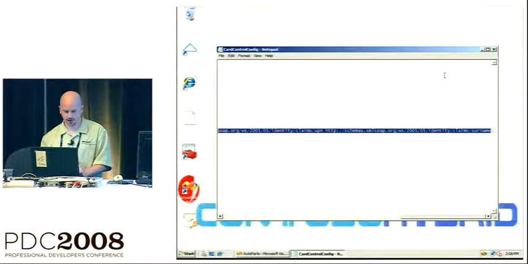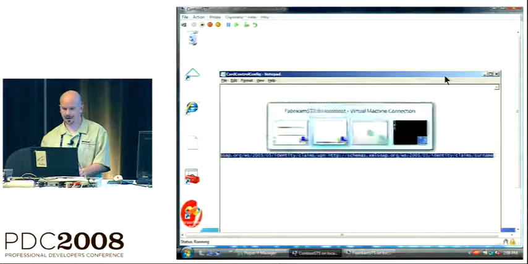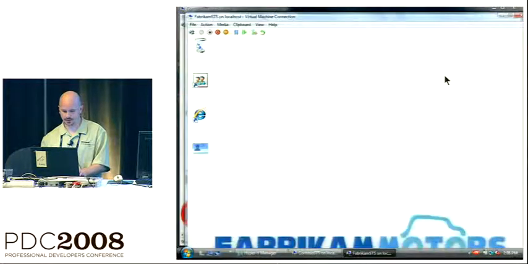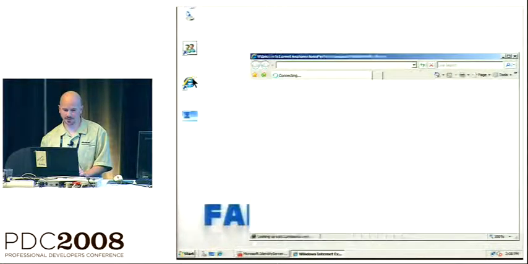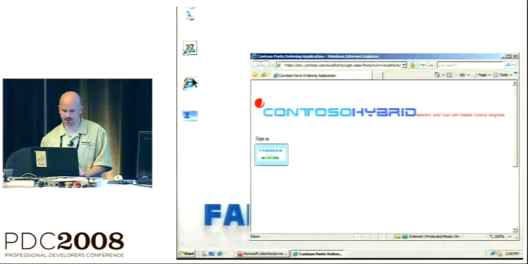Okay. So once I've done that, I go back to the Fabricam site. Fabricam user tries to access the site again. This time they see the card tile. I've skipped a step in the demo, but the card tile here is trying to indicate to them that they've logged in before, which we clearly haven't.